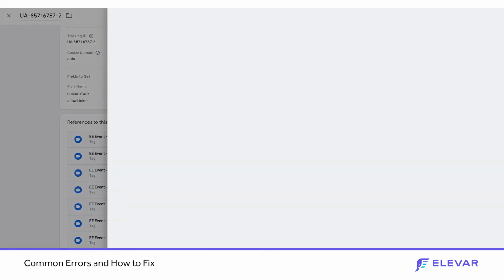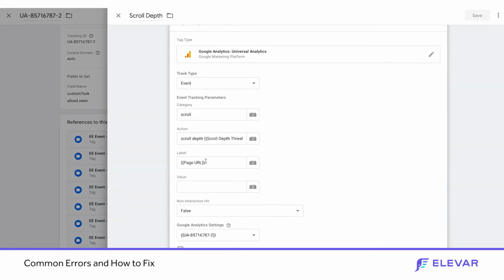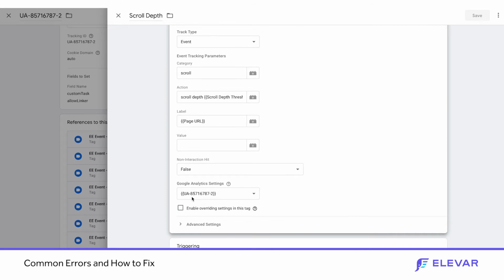And then the scroll depth tag, we actually leave this as default. So we won't override the settings. You might be asking why I do it this way. There's really, you're going to have a max of maybe 7 to 10 enhanced e-commerce events running across the site, and they shouldn't change a whole lot.